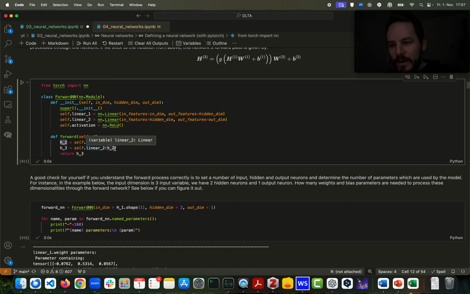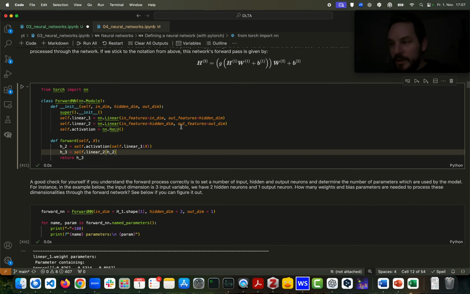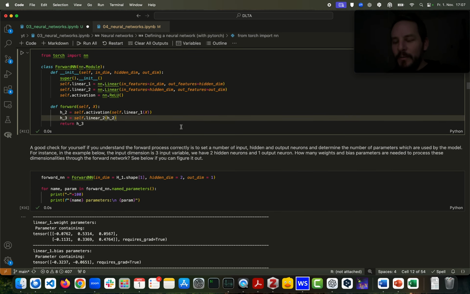And then we conduct another matrix operation, but leave the result as it is, so technically using the identity function. These are now our neurons for the output layer that are returned by the forward method. All right, and this is basically how you would define a simple feedforward neural network with PyTorch.